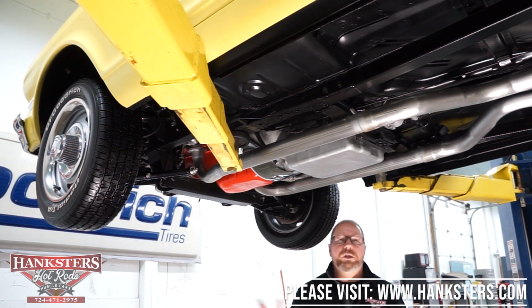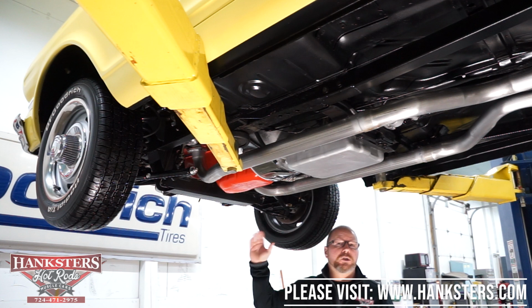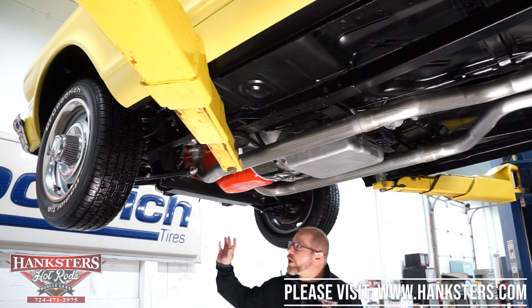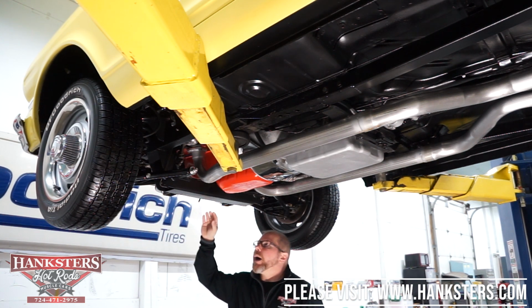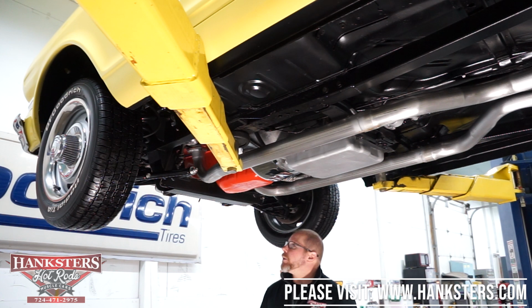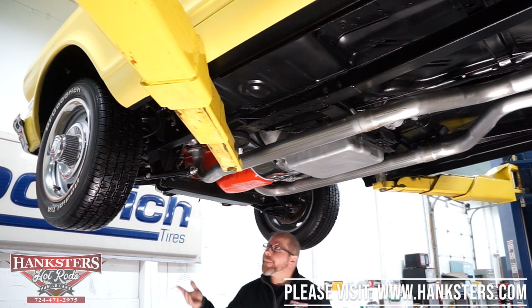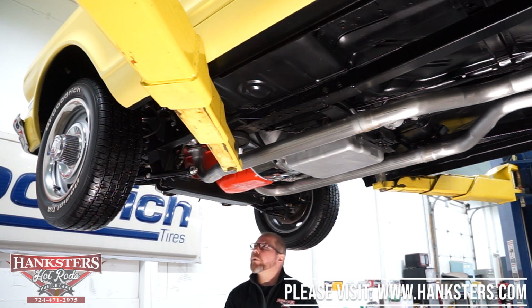All right, so we are standing underneath our 1964 Chevy Nova SS. We're going to go through this just like we always do, from front to back, talking about the steering, suspension, driveline, frame, floors, etc. So on this car, we'll start up front here, and this is where there's a lot of nice stuff to go over. If you were here in person, you'd be able to see a lot of this stuff, probably a lot better, but I'm going to describe it as best as I can. That way you've got a good mental picture of what we have here.